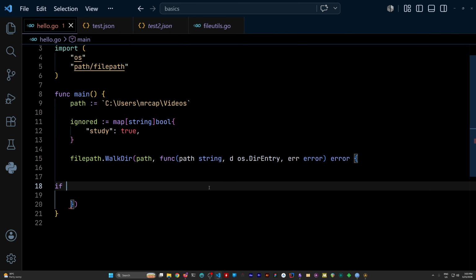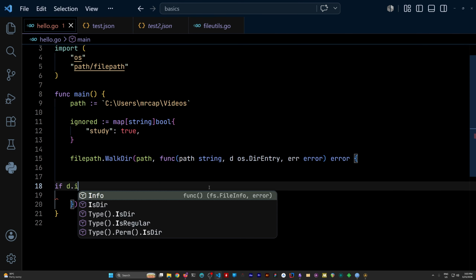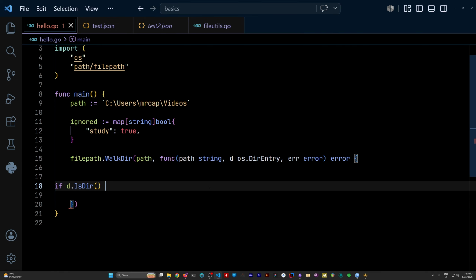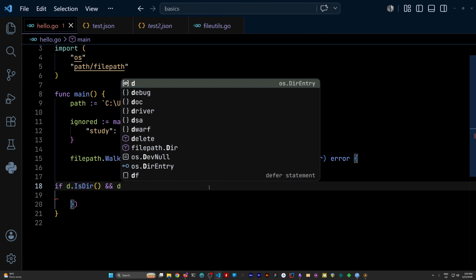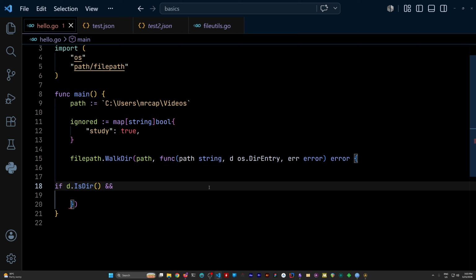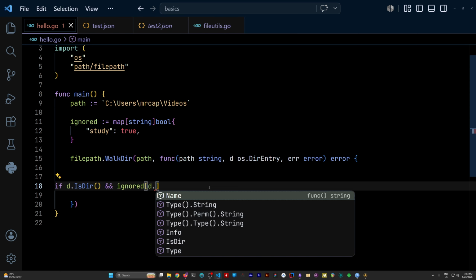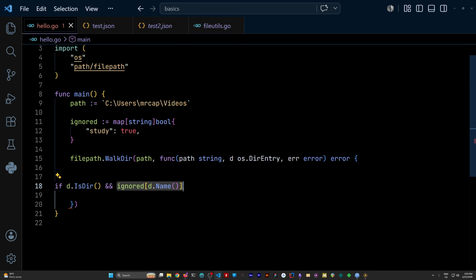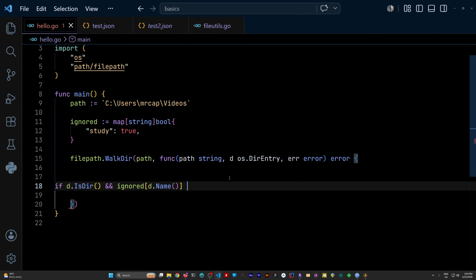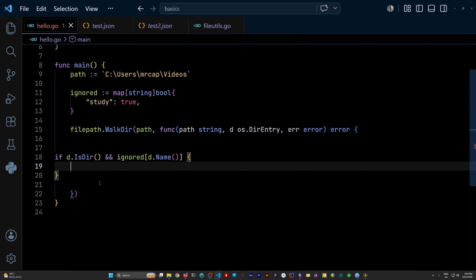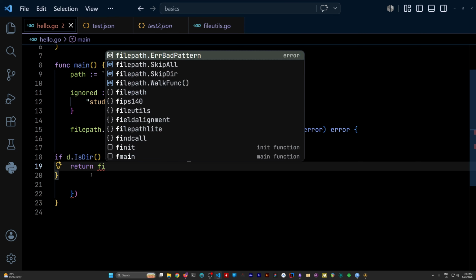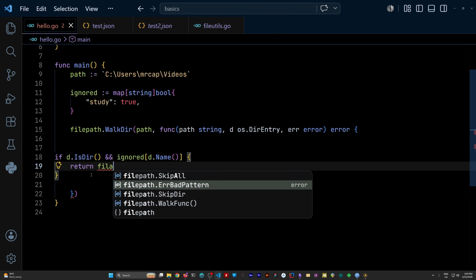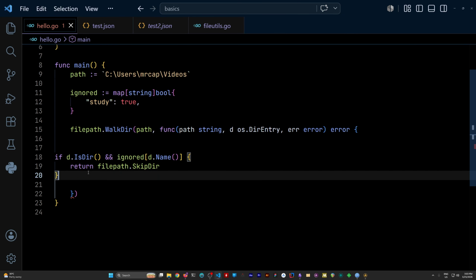First, we need to check if d is a dir and ignored with d.Name(). If it is, we return filepath.SkipDir.